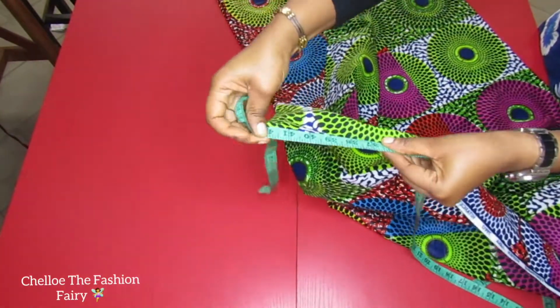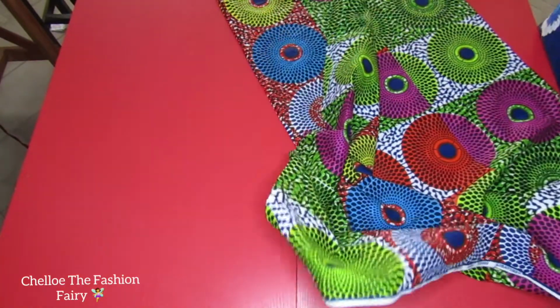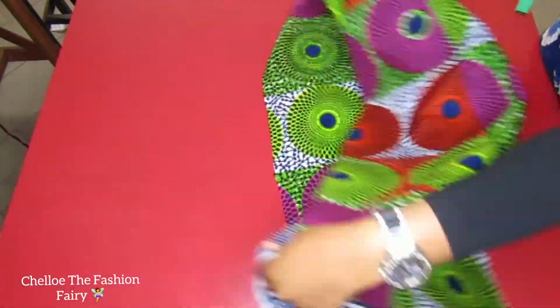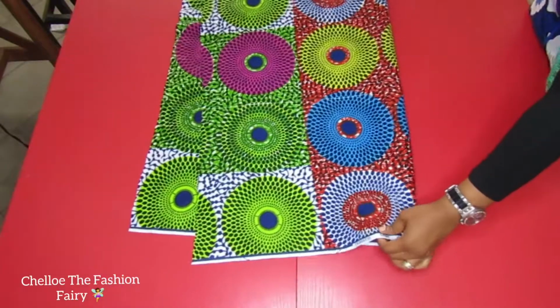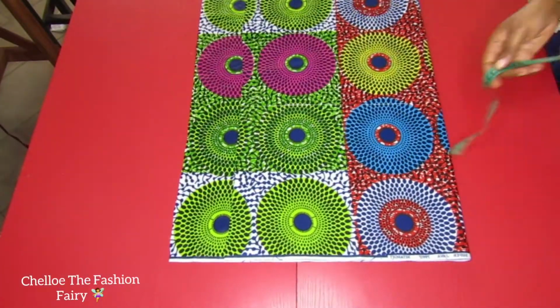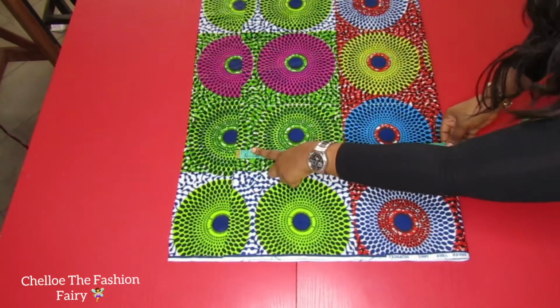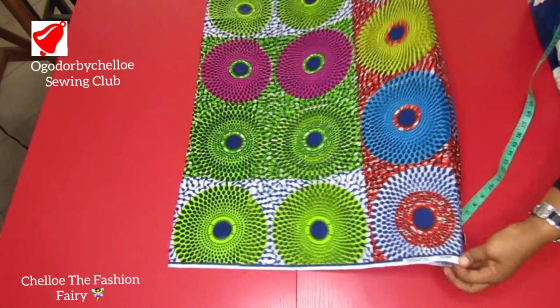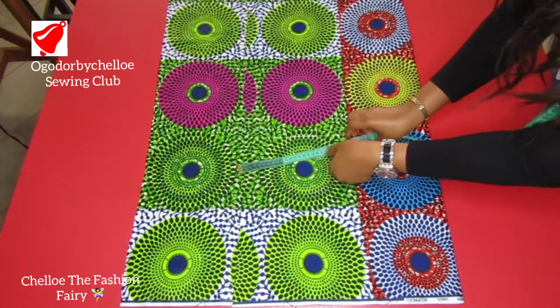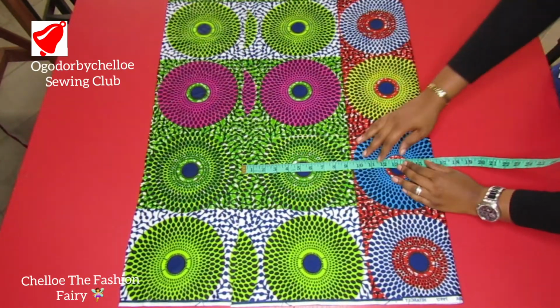So today we're going to make an Ankara top. Some call it kimono, some call it jacket, whatever they call it, we're just making a top today. For this project you'll need 1 yard of fabric, but because I had a little bit over 1 yard, about 42 inches, I decided to use the whole thing instead of wasting it.